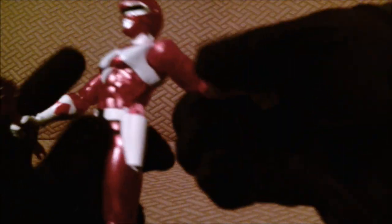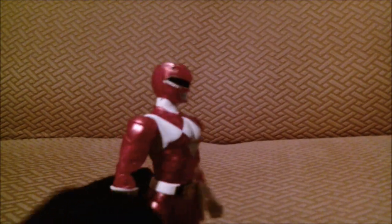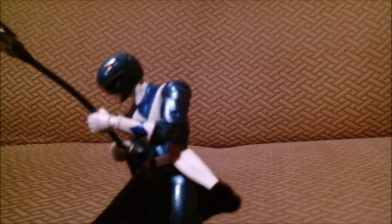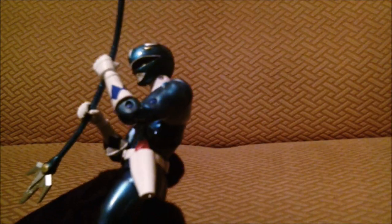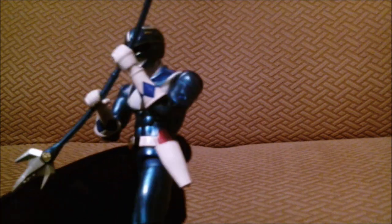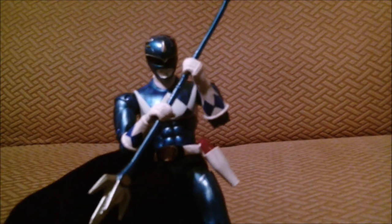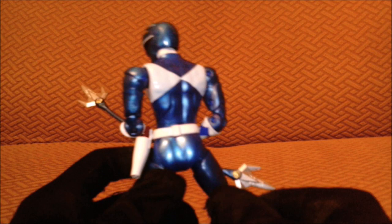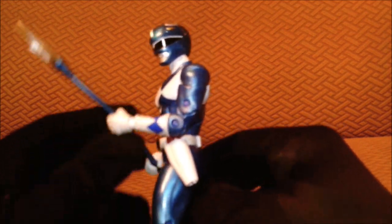Let's move on to the Blue Ranger — the ranger that didn't get enough love. Here we are with his weapon, which is actually unique. I wish they had two versions — one like this and one that comes apart. I think it's called the Power Lance. He does have the metallic paint of course — look at the light on it. The detail of the helmet is actually good; I really love the detail of the helmet. All the metallic paint for Billy — that's his name in the show. He also has his blaster gun too.